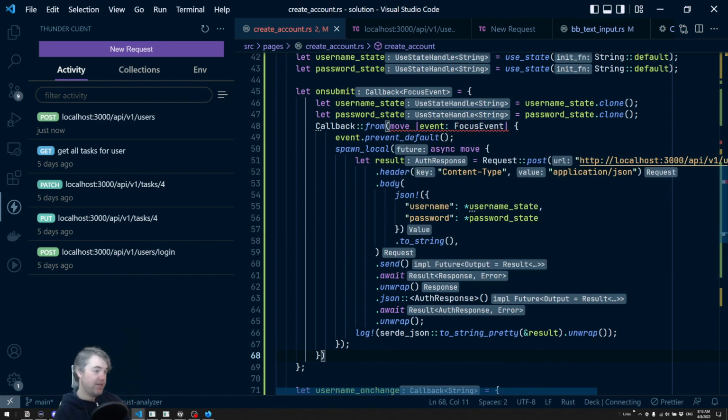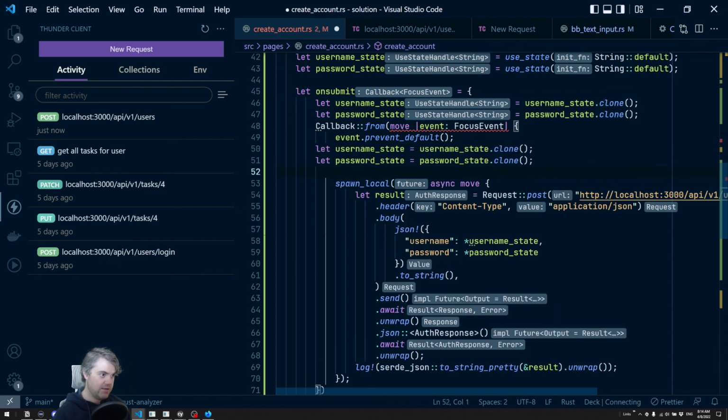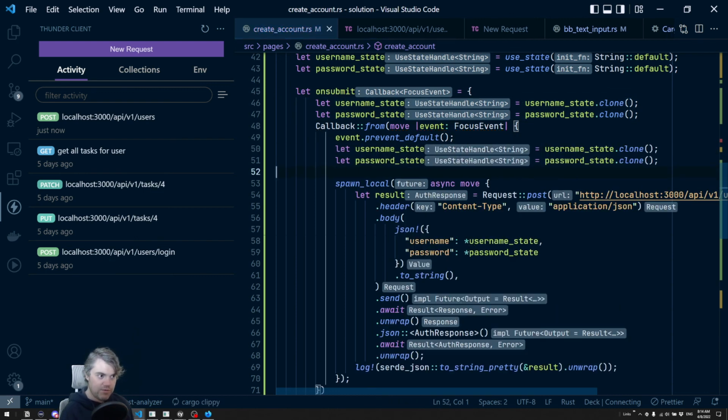Oh, so here's what's happening. We have two sort of like blocks that are happening here. When we're moving this, we have these username states here, here. So I need to just right here, grab them, reshadow and clone them again, just to make sure they move into here and then move, and not just do like a double move directly in. So essentially, I just want to take both of these lines, put you in there, and then we're good. No more errors.